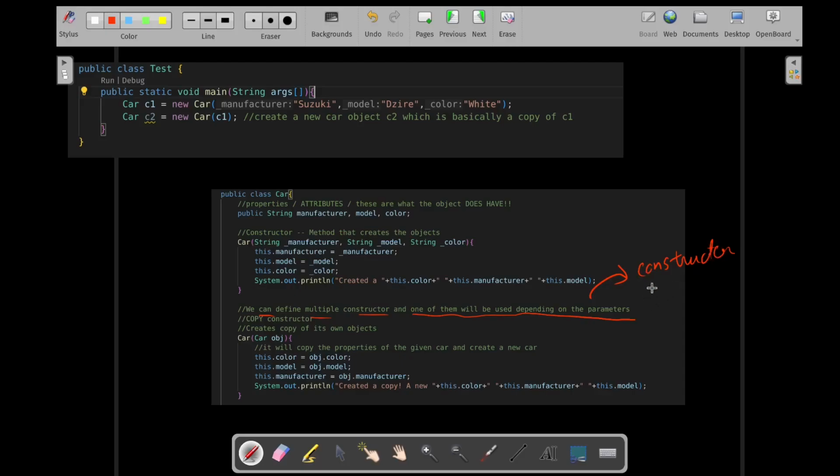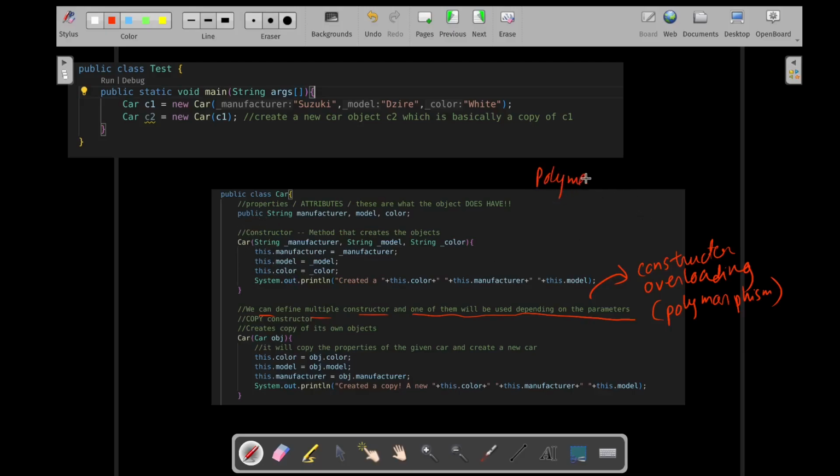This is the concept of constructor overloading, and it is a part of polymorphism. Do not worry, I will be covering all these in further videos. But anyway, this is called constructor overloading. Why is it a part of polymorphism?